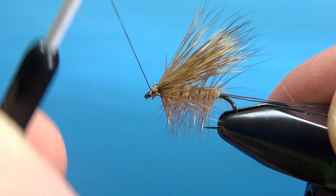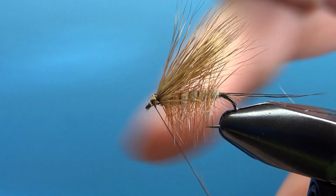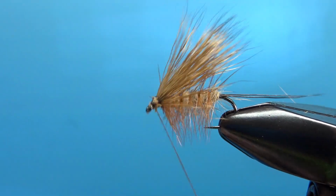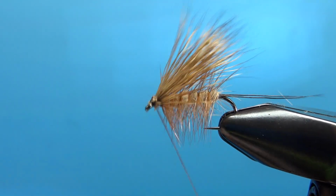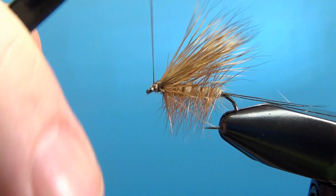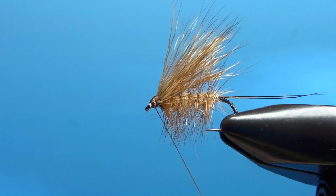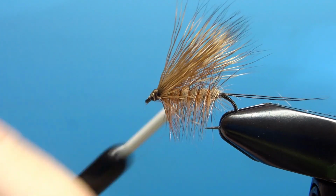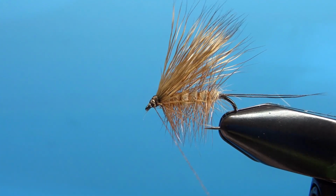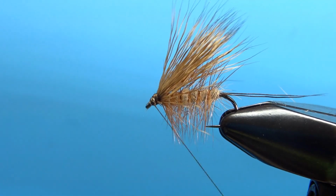straight behind the eye. Now is where you take a look at it, and can you still get your tippet through the eye? As long as you can, then you've got a fishable fly, which is the intent. So just a few wraps to smooth out and clean up this head right here. Don't let it get too big on you. I think that's going to be fine. Let's try and bury just a little bit more of that right there. Oh well, not going to get it all. Let's go ahead and do the whip finish.